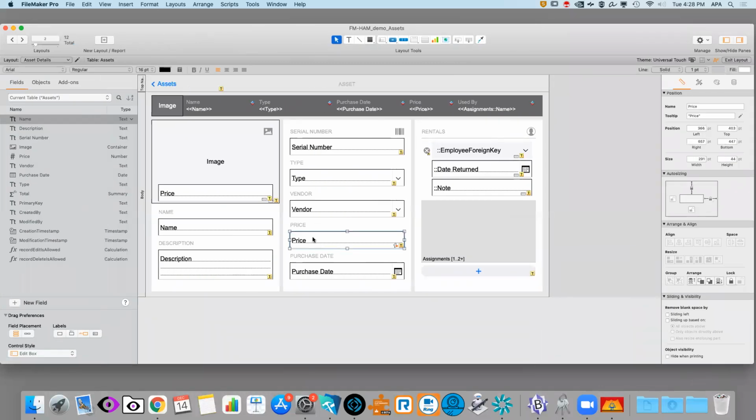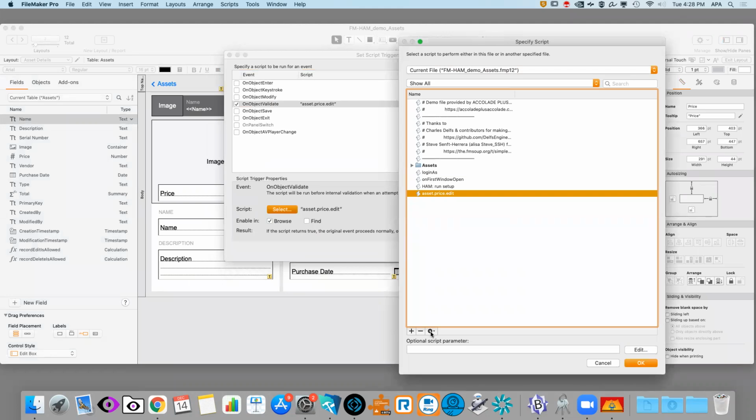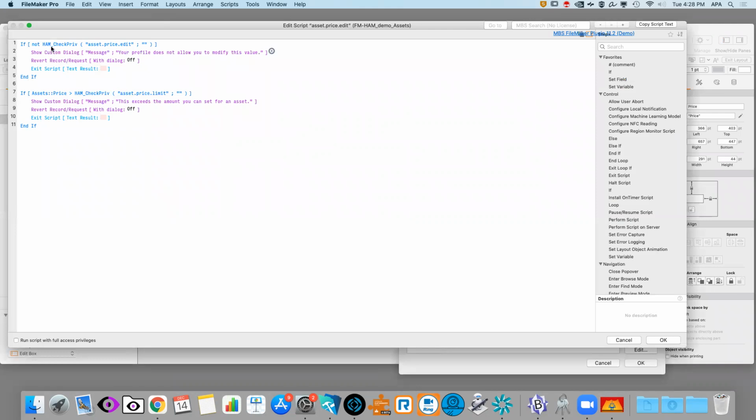So first, what we have for the price, I'm going to look at the script that runs on the trigger, and it's a pretty simple script. Okay, it's calling a custom function that is coming from FM ham, and the custom function says ham check priv.